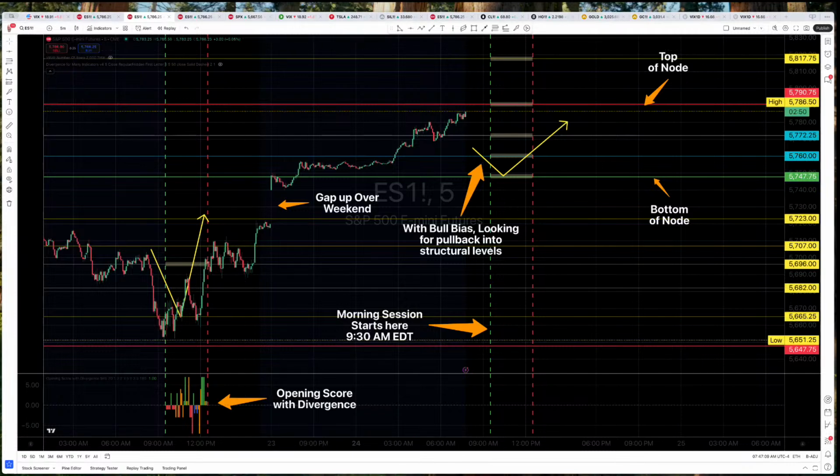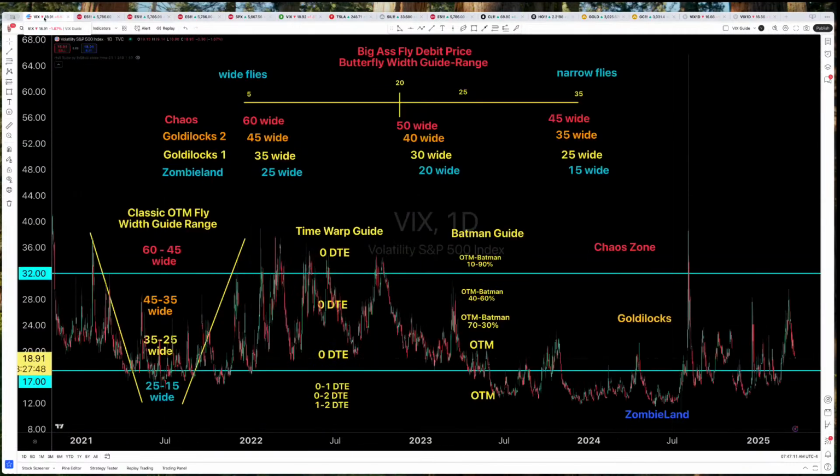And we always start off with the VIX right here, and we get our temperature for the morning. We're looking for the level of volatility because that will tell us where premium is in its decay for today's 0DTE trade. And when VIX is high, that means there's decelerated premium decay or inflated options, and that creates a much more favorable environment for our butterflies.